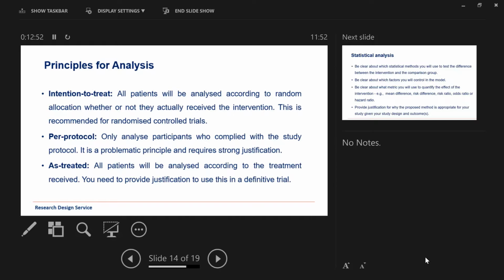And the final one is an as treated analysis. You might occasionally get these in surgical type trials where, if you're doing a replacement hip, then frankly you probably use the hip that's there and that's available. You can't wait for another one to appear. But again, the problem here is you're really getting round the whole randomization thing. So the randomization is no longer relevant, and there's a possibility of actual bias entering into the study.